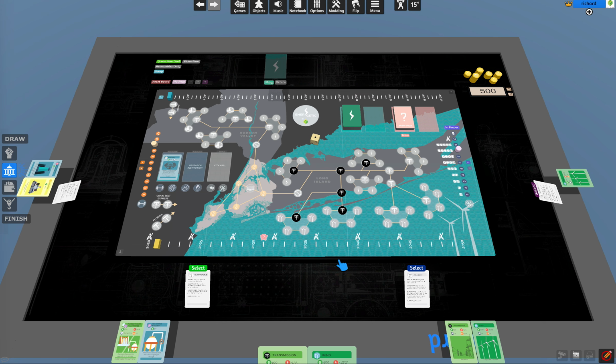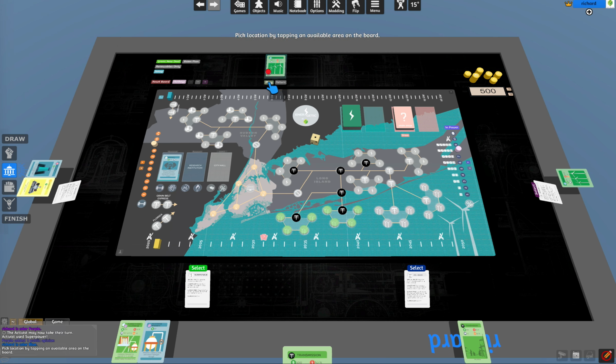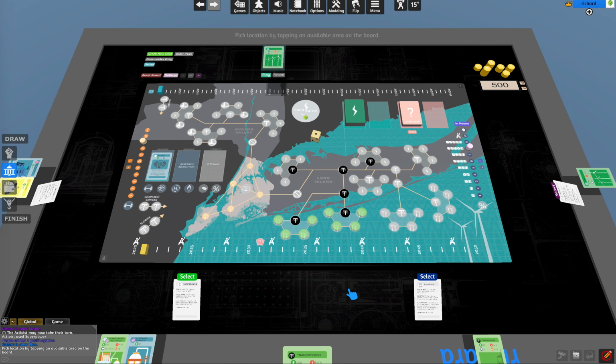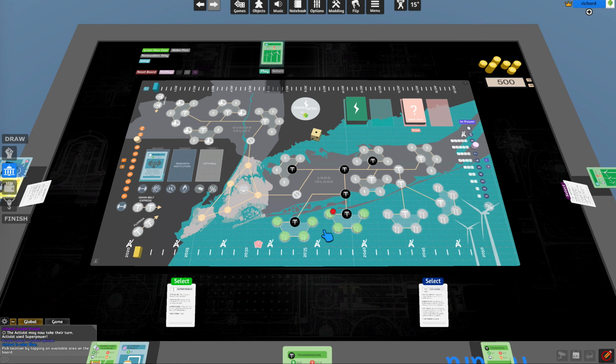So our public opinion is high, and we can afford the wind. So maybe I'll play this wind card just to show you how that goes. I'm going to put it over here, let go of it. And now it shows me the available spaces because we've connected the offshore wind here.